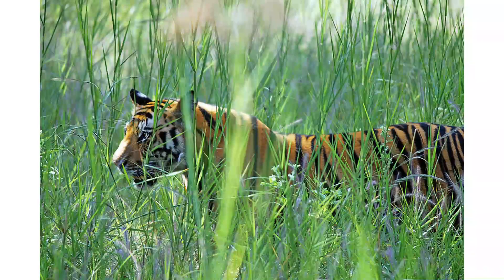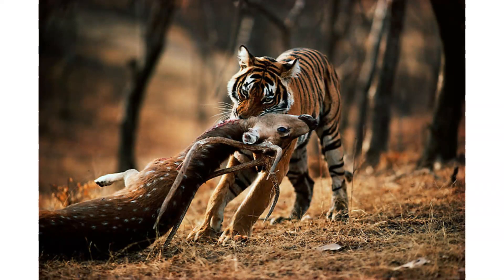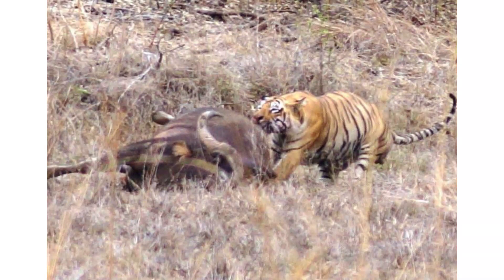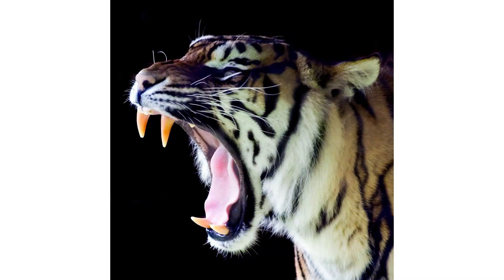Soloensis' behavior must have been similar to other tigers, mostly solitary and rarely seen alongside most of its kin. Tigers hunt by stalking prey and ambushing it when it gets close enough. Since they're not sprinters, they will kill with a bite to the neck, and the prey dies of suffocation and blood loss. After subduing it, the tiger might drag its kill to a safe area to feed. A tiger once dragged a gaur carcass almost 39 feet before eating it. To put it into perspective, an adult gaur weighs almost 3,000 pounds. The teeth and jaws of the tiger are adapted to grip its prey, and its powerful neck muscles allow it to hold and move such a prize.